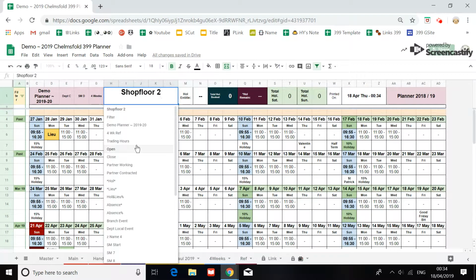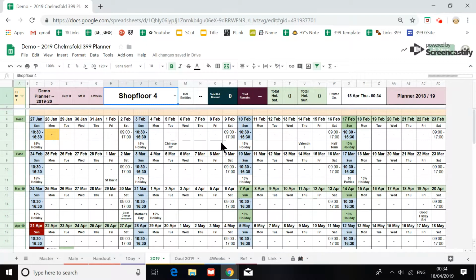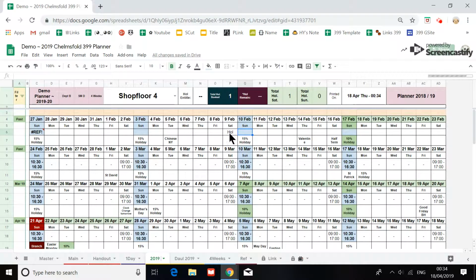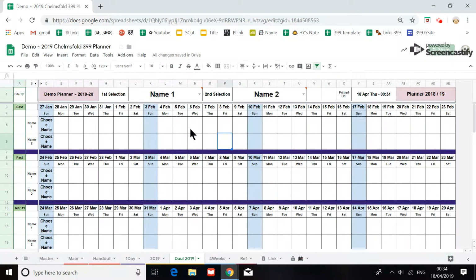So if you actually use a drop down for somebody's name, the whole rota will change, and somebody would try and enter the holiday and everything will disappear. It happens so many times, and what people tend to do, they will email me and tell me to unprotect it so they can actually write all over it. But you find that on a lot of tabs, certain areas are being protected.